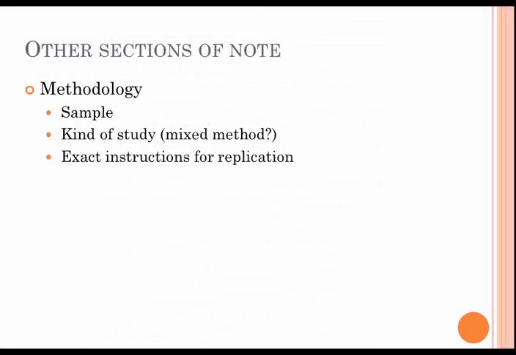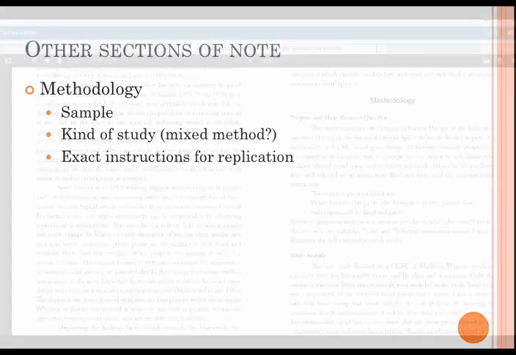If you find that all of the previously mentioned sections did prove useful to your own project, one other section that you might want to look at is the methodology. The methodology includes all of the instructions for other researchers if they chose to replicate your study at another time. Looking at the methodology can help us gauge the extent of the project at hand and the kind of results that the researcher was looking for.